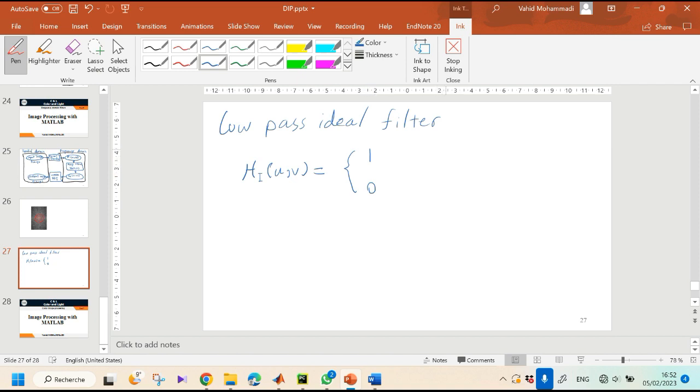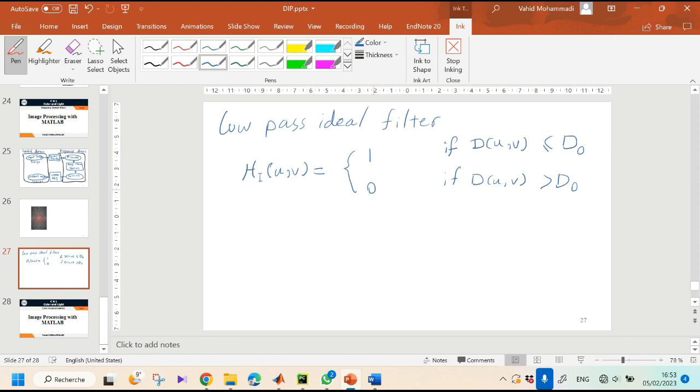It is one if it is low pass, so the lower frequencies should pass. If D(U,V) is smaller or equal to D0, it is 1, and if D(U,V) is bigger than D0, bring it to 0.